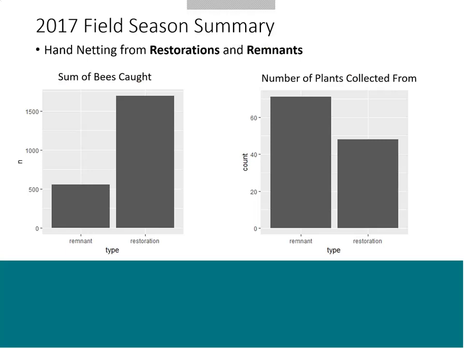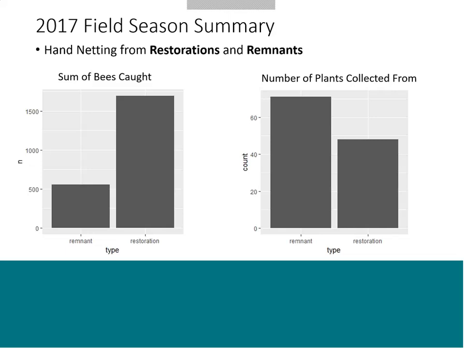Yeah, I kind of blew by this. I was worried about timing, so I'll try to describe this better. There are no means or any type of calculation. I simply summed the total number of individuals that we caught from remnants and the total number of individuals I caught from restorations of only that subregion near Bluestem Prairie. So this is just a way of saying the total number of bees in remnants was far lower than the total number in restorations.